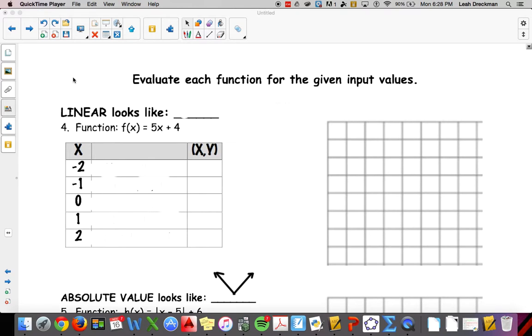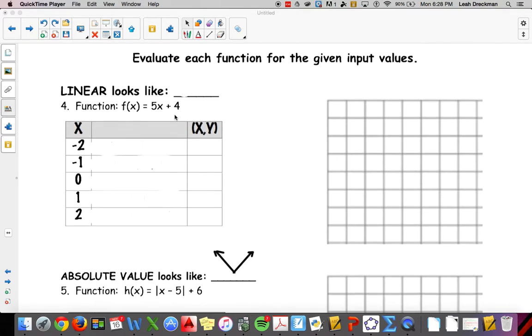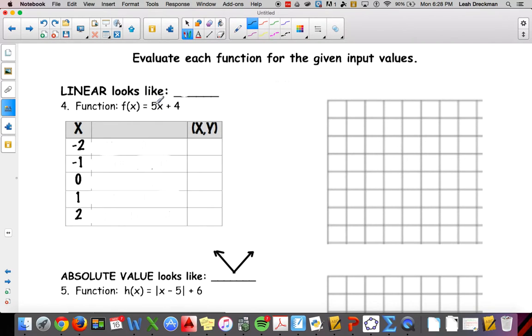Now, the back page will actually involve a lot of the same type of thinking. What I want to point out though is a lot of times when you make these charts, we don't know what the graph will look like right away. So if we look for patterns, for instance, like number 4, we know this is linear because linear functions always have a slope and a y-intercept. And so looking at this, you can think of this as y equals mx plus b.